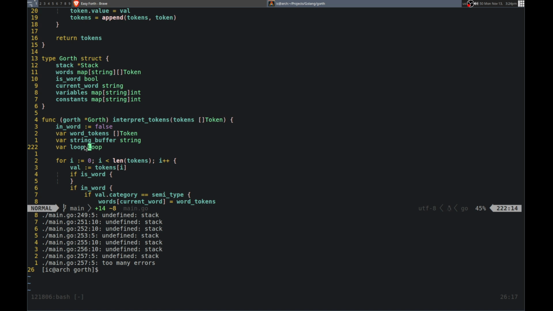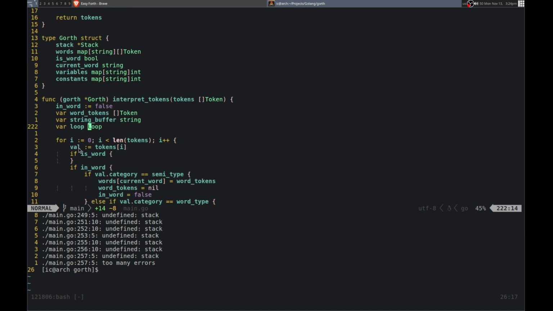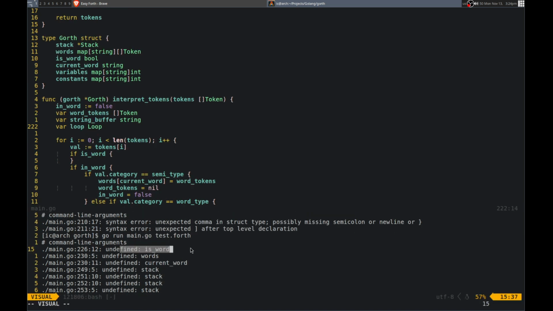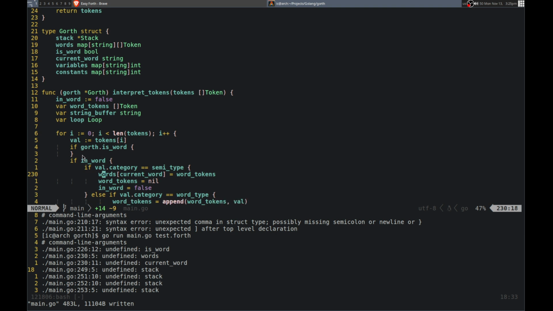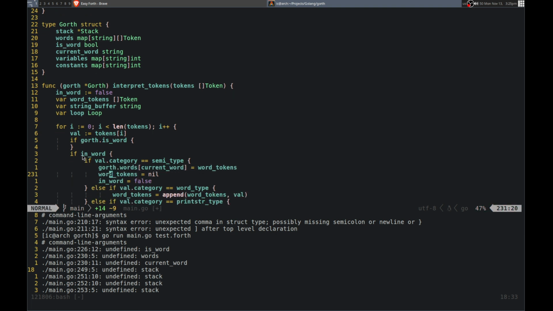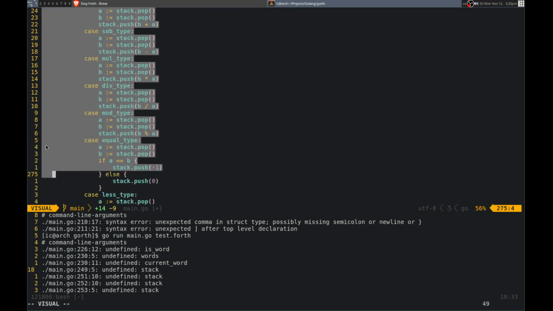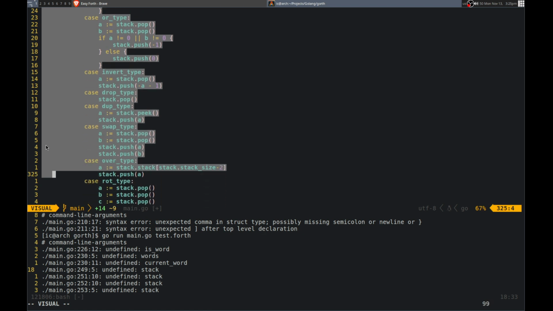I will change that afterward. But we can change all the places where we have these problems, and we just need to basically do gorth dot that. So inWord is not defined in there, and it probably should be, but this needs to be that. Let's see, could I just query replace? Perhaps. So I can just select all this.